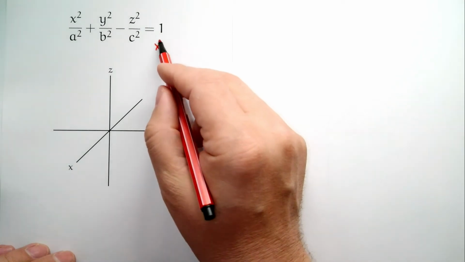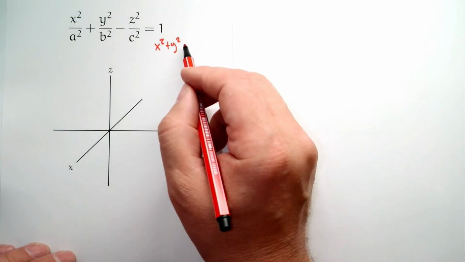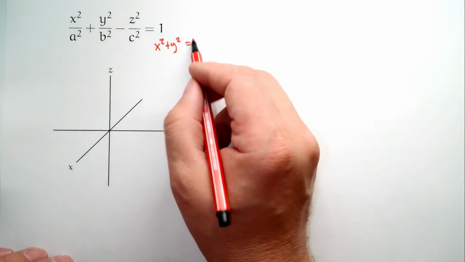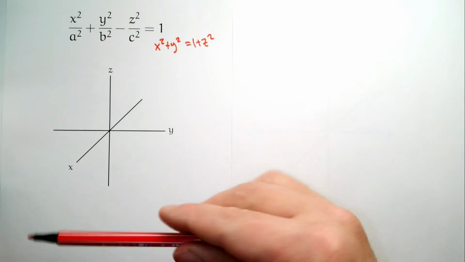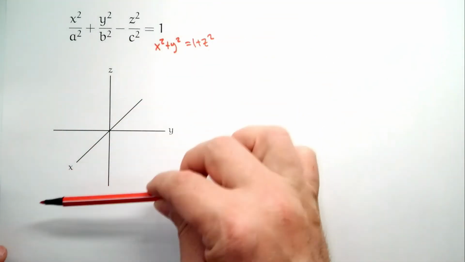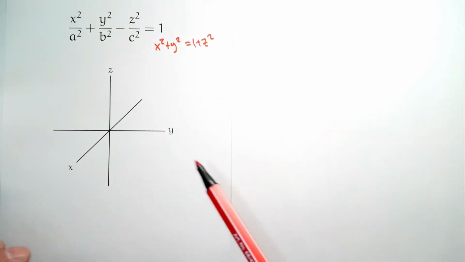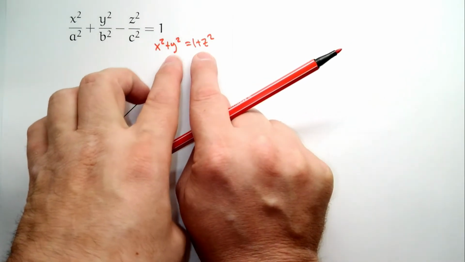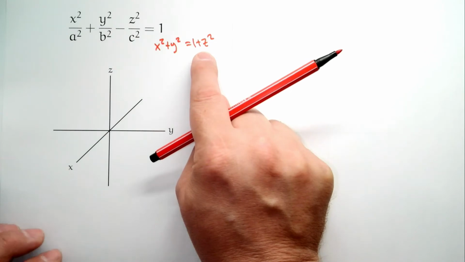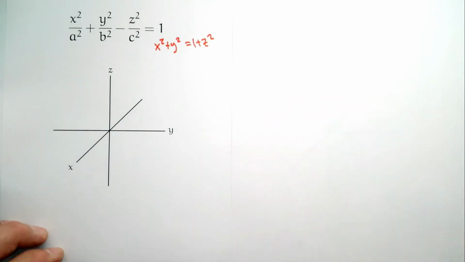So suppose, for a moment, we set a, b, c equal to 1, and let's move this z squared to the other side. x squared plus y squared equals 1 plus z squared. So what's going to happen as we vary z? If you're taking slices with respect to the z-axis, in other words, perpendicular to the z-axis, what do we see? Well, you put in values on this side, you get x squared plus y squared equals something. So what are our shapes going to be as we take slices perpendicular to the z-axis? They're going to look like circles.